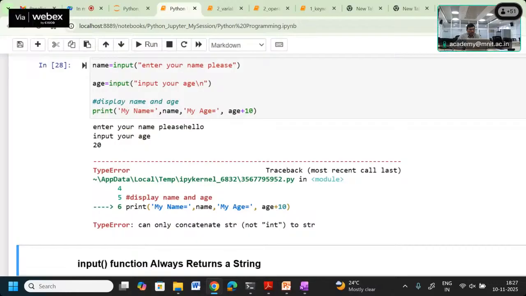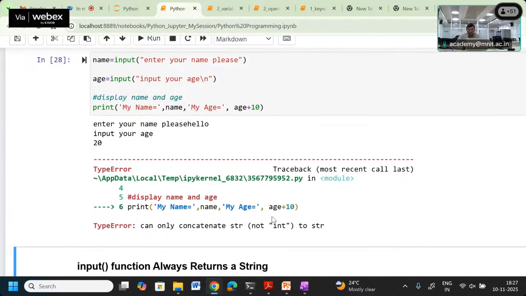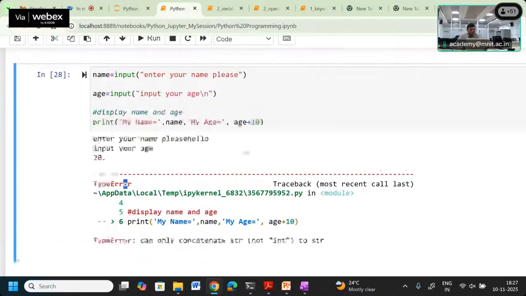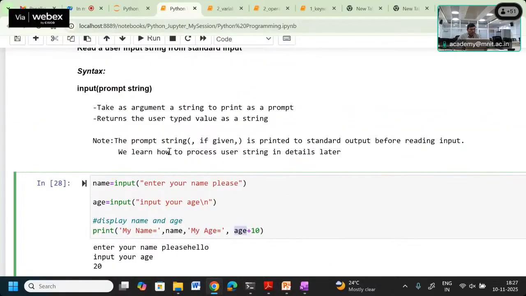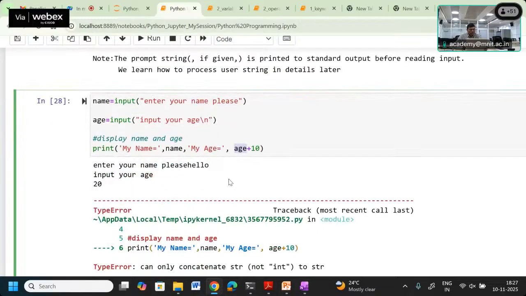Now we are getting an error of type TypeError, because here age is of string type, since the value returned by the input statement will be a string. With this string, we are trying to add some integer value, so that is not a supported operation.